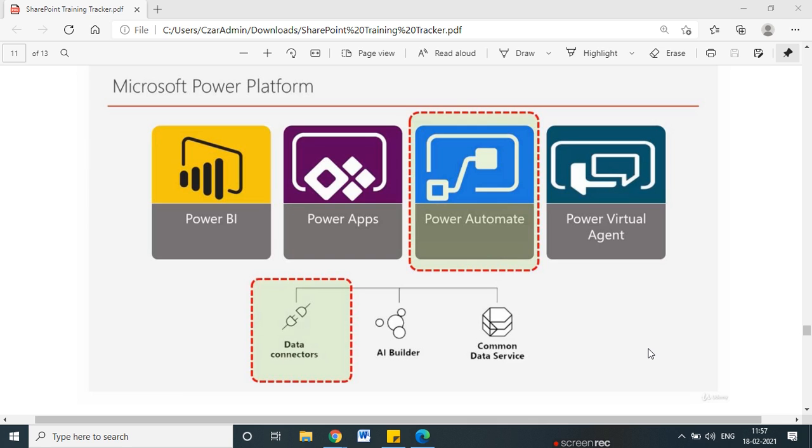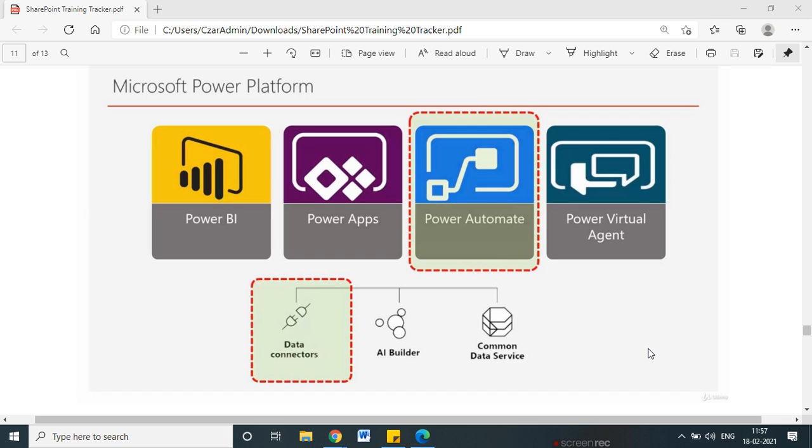Now that we have covered Power Apps, we move into Power Automate. In earlier sessions on Power Apps we learned how to customize the form and how to create a Power Apps canvas application. From this session we'll start working on Power Automate. What is Power Automate and what is its purpose? What is a connection and an action? All those things we'll discuss in this session.